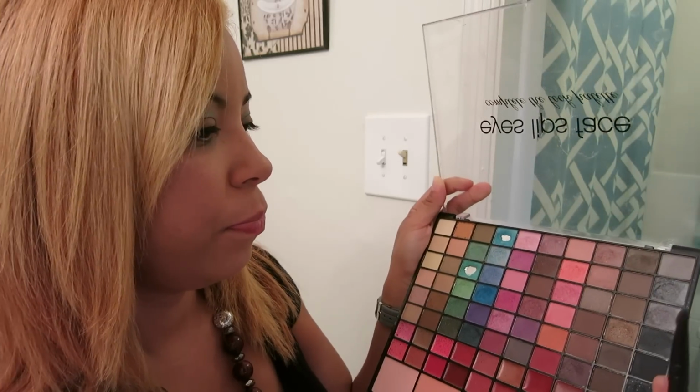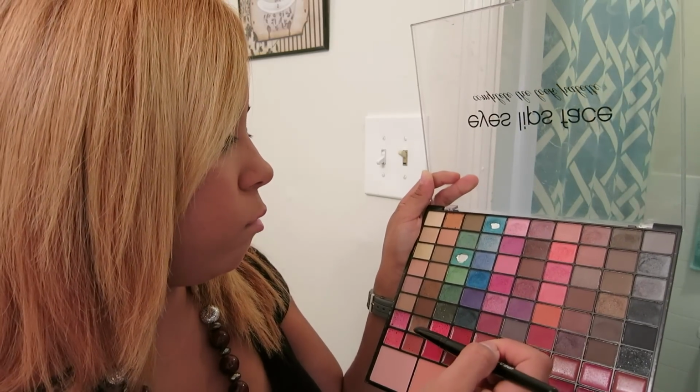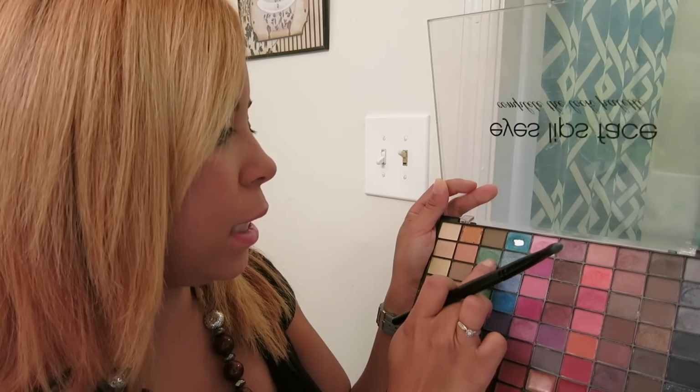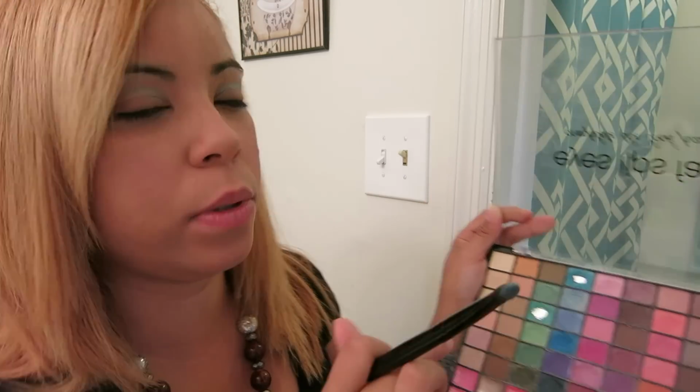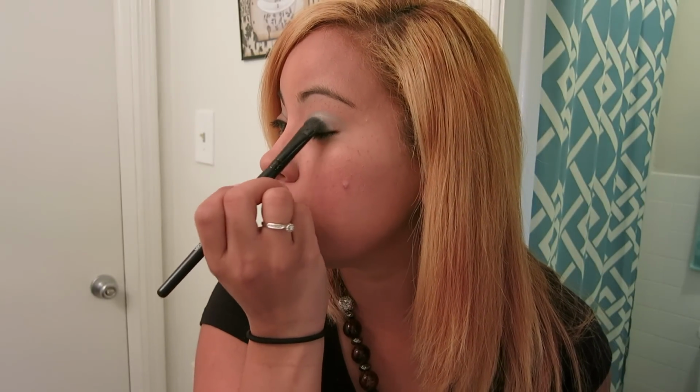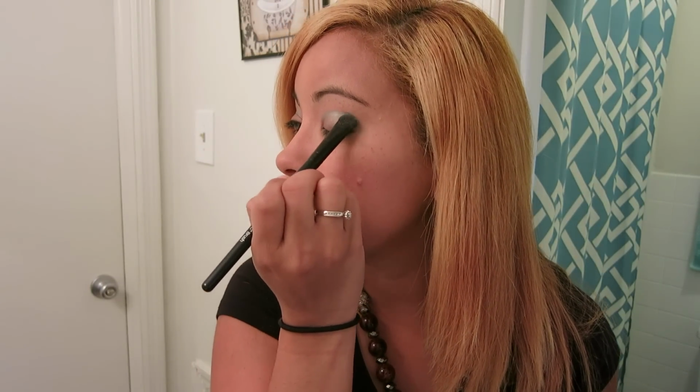So then after I do that, I'm guessing I'm gonna try this glow. I'm gonna try and stable it because this is like a little shimmery, and this one is too. You can't probably tell on the camera, but I can see it. So I'm just gonna go ahead and put it right down here. Just like that. Everyone is different, but I said I'm just playing around with my palette.